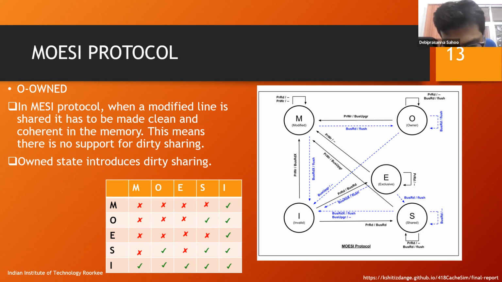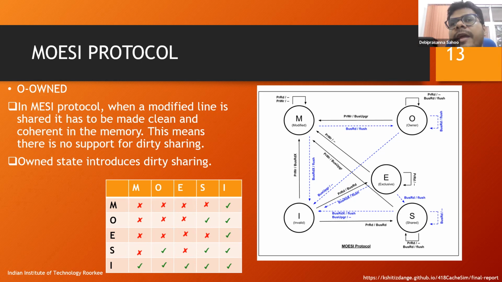Now, let's say I want to write onto it. I will generate a processor write. The moment I receive a processor write and I hit a shared state, I will say get M to the bus. The bus will go ahead and inform all the other cores, and all the other cores will invalidate their lines and give me the permission to update my line as a modified copy. That's what happens, right? So after the transaction completes, I will have the line in modified state and all the other cores will have the line in invalid state. That means that they won't have the line.